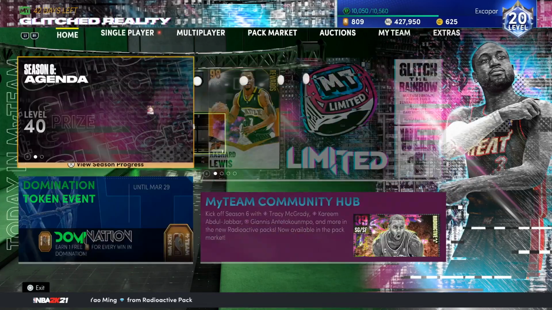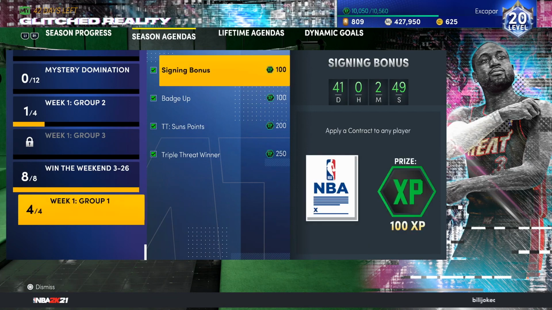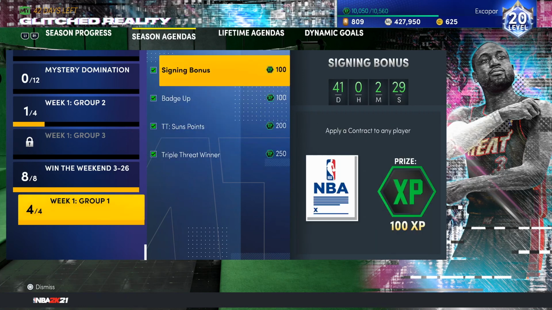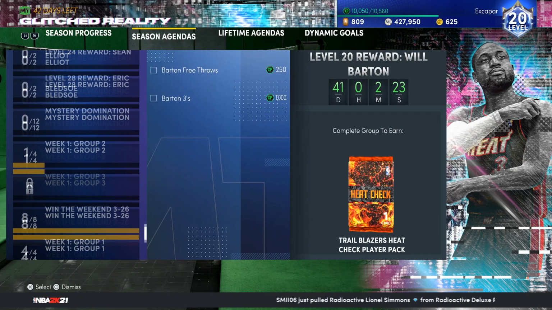So, to start this off, we are going to first have to come down here and finish some of these week 1 group 1s, just to get a little bit of extra XP, so we can move up to getting Steve Novak. That way we can do this little game right here. So this XP actually includes the badge up and the signing bonus. If you don't do the Suns points and that sort of stuff, it won't be included. But anyway, there's 100 XP for adding a contract to a player and 100 XP for adding a badge to a player, both of which are going to be pretty cool and pretty fun.